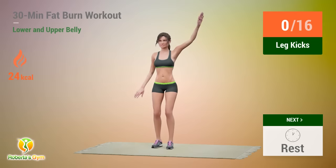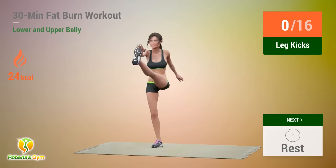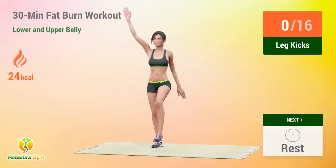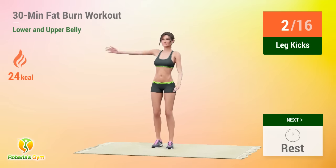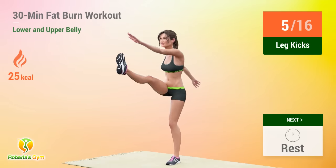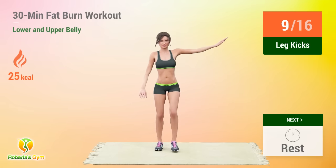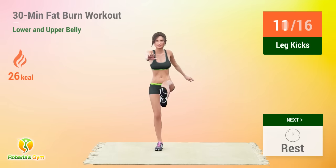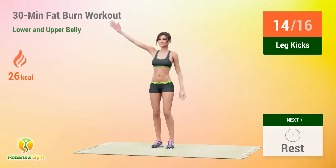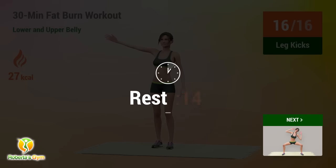Up next, leg kicks. In 5, 4, 3, 2, 1, go. 1, 2, 3, up to 16. Rest time.